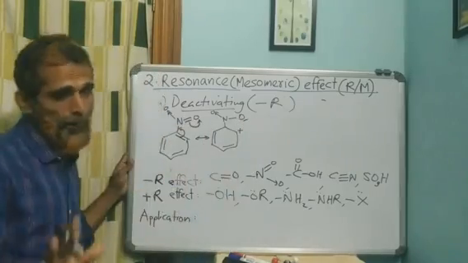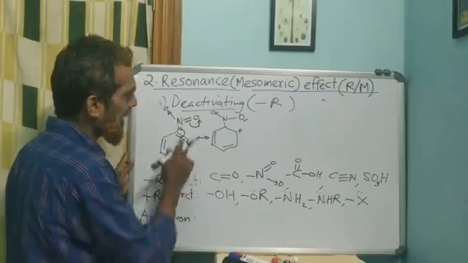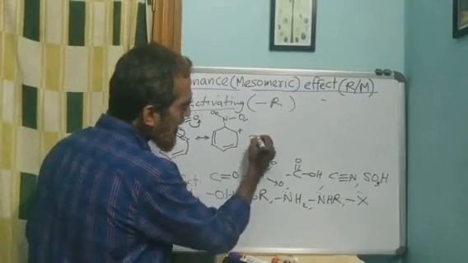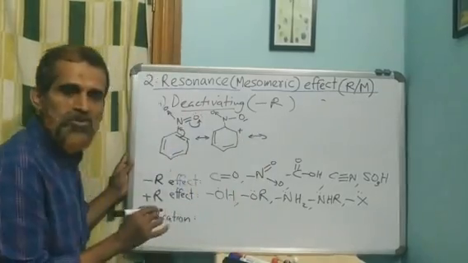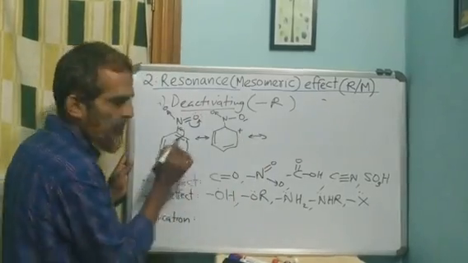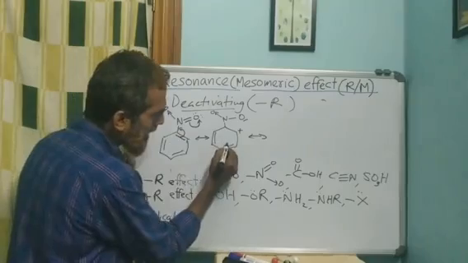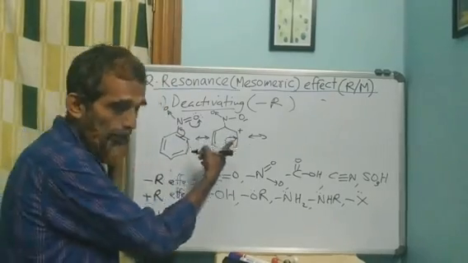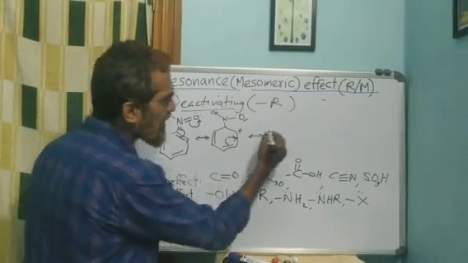I am avoiding the lone pairs. There is a lone pair, of course. Other lone pairs are also there. I am avoiding that. Now what happens? It continues one at a time. We shift one bond at a time. In the next structure, this pi bond moves to this place. It is like what happened in the carbocation. It can move to this place.